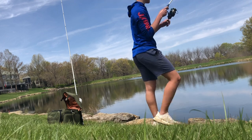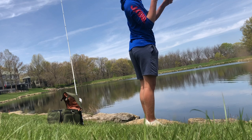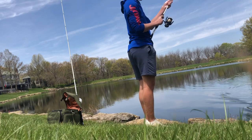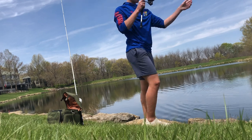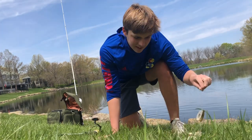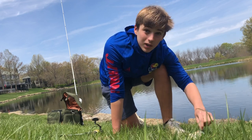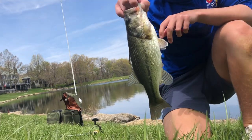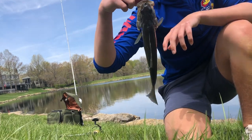It might be a nice size bass! Oh my gosh — it's a bass! I have never caught a bass on a chunk bait before. It's a small one — I'm surprised he went for this. That's really cool though. It's a nice little largemouth bass on the catfish chunk bait, but he's a small guy so let's throw him back.